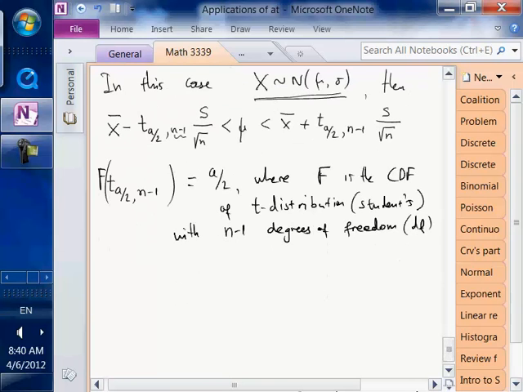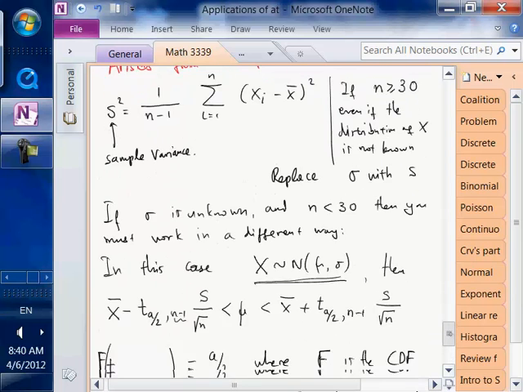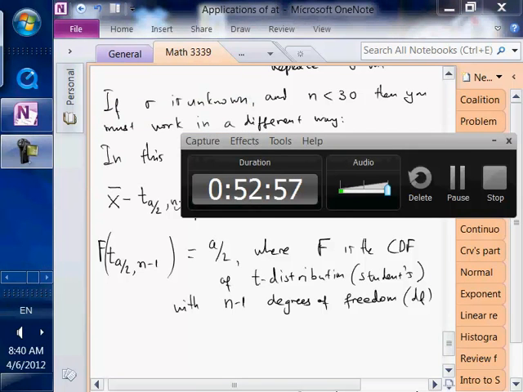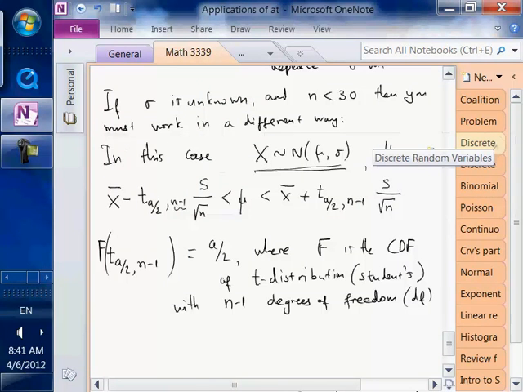What is Student's distribution? Student's distribution was discovered precisely from this problem by William Gosset, who was doing quality control for the biggest beer producer in Ireland at the beginning of the 20th century. So he wanted to see if they don't cheat their customers, and they put the appropriate amount of beer inside the bottles, and therefore he looked at the problem of estimating if the entire production works well, by estimating the mean quantity of beer that is being placed in each bottle. That mean quantity should have been equal to the nominal quantity that the bottle is supposed to contain. It's written on the label, so many ounces.